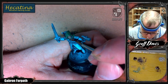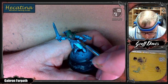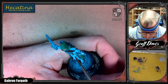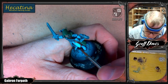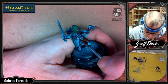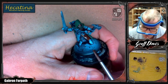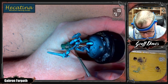If you're just starting out, this might be a challenge for you, but it's worth learning to do this, learning to separate different materials. Learn a bit of precision. The payoff, even though you're going to paint slower, is that your brush control will improve, which even in the very short term means that your speed will increase. Even though you'll be painting slowly initially, as your brush control improves and you start making fewer mistakes, your overall painting speed is going to increase greatly. That's one of the reasons this is worthwhile to do. It's all about brush control.